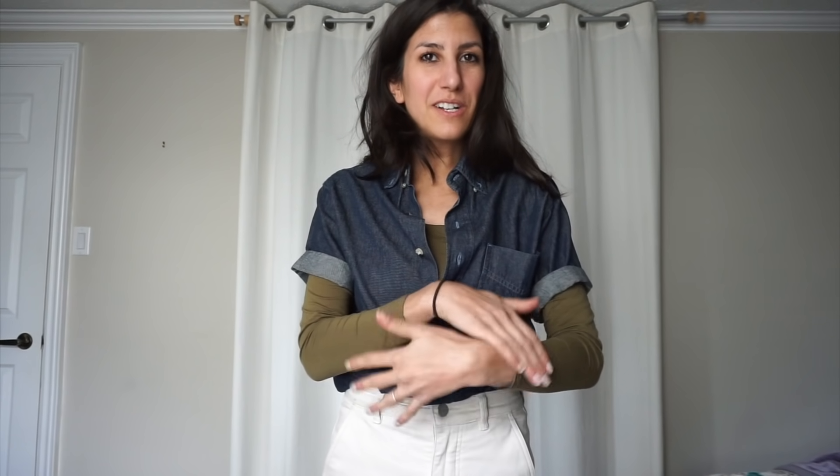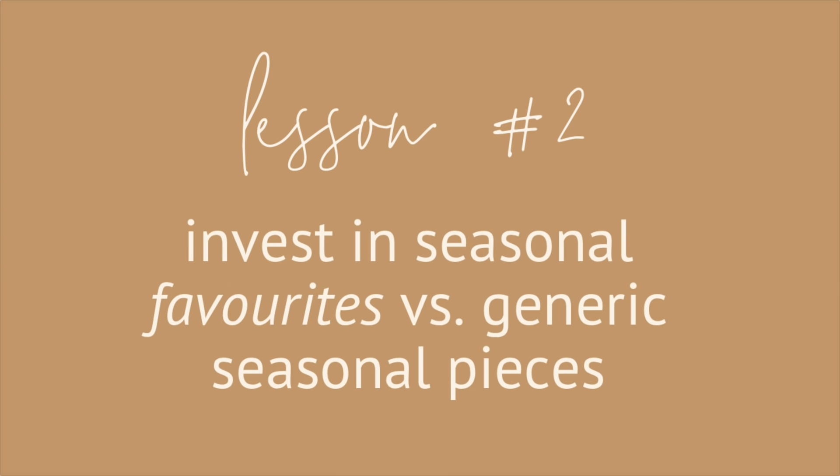Day five — here I am in this short sleeve men's Wrangler button-down, which I purchased years ago on a road trip to Florida. I still hadn't even started to think about slow fashion and sustainable fashion — that's how long ago it was. I haven't been pulling it out because it's short sleeve; when the weather is warm enough for short sleeves, I tend to only opt for t-shirts.